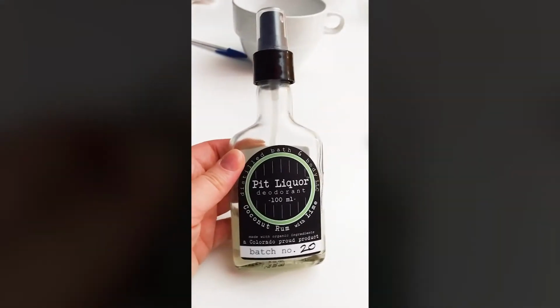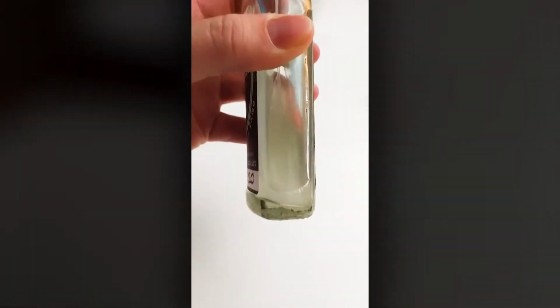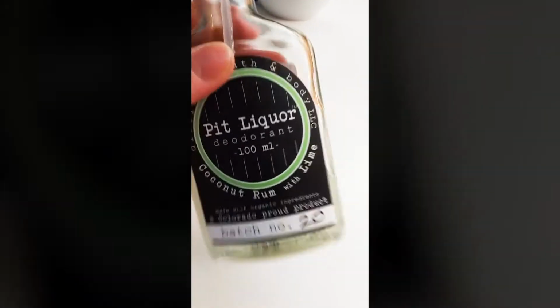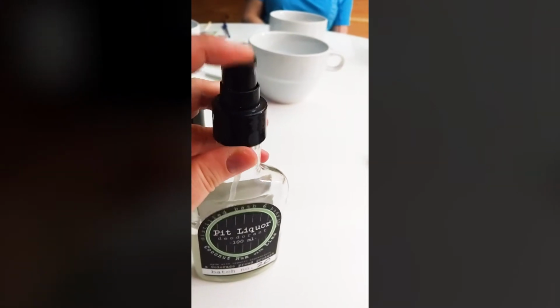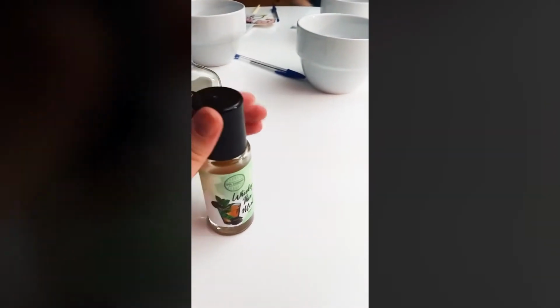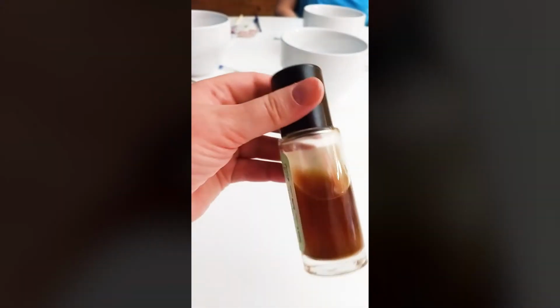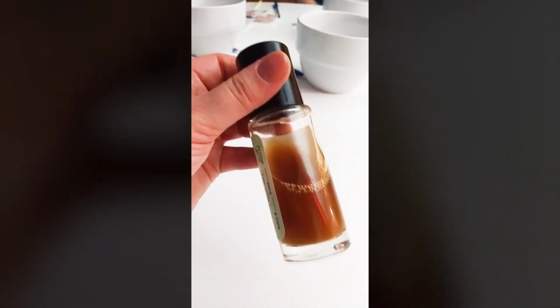It comes in roll-ons and spray, and we're going to do close-ups of all of these for you. Here's our Pit Liquor spray. At the bottom, I was trying to show you the arrowroot powder that you shake. It looks a little cloudy, and it spritzes out really nice, really easy. Sorry for the video quality, guys. This was the one Mike was saying, be careful: let it dry fully before you apply this one.